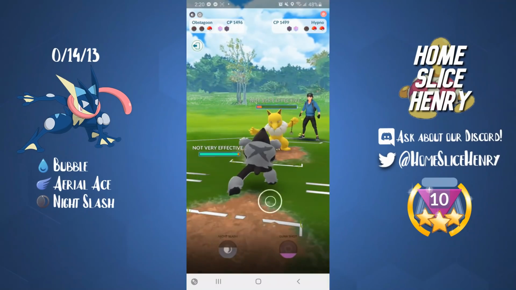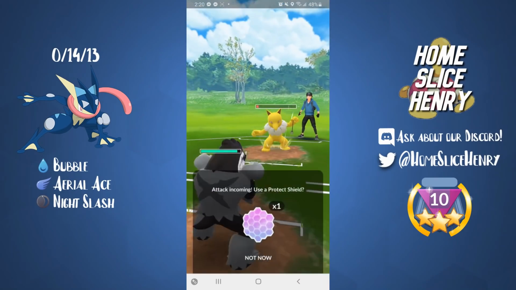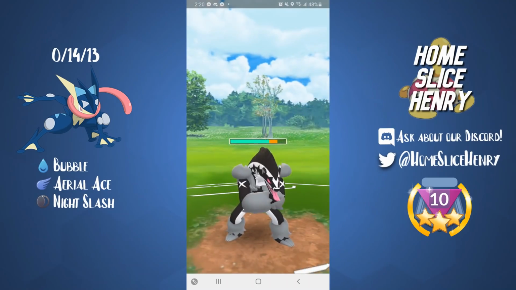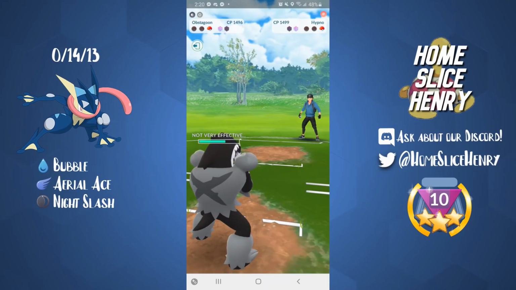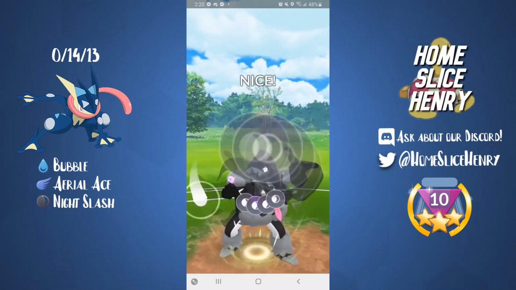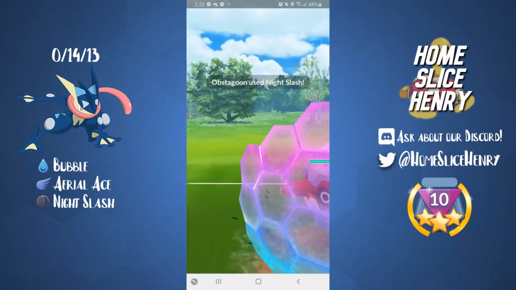At this point I am going to farm down because the Hypno can't get to a Focus Blast, so I can safely no shield this, and then I'll have a ton of leftover energy to help deal with the Fortress. Fortress comes in, and it is going to be doing super effective damage, but we have a very, very large energy lead. And with that energy lead, we should be able to take this game.